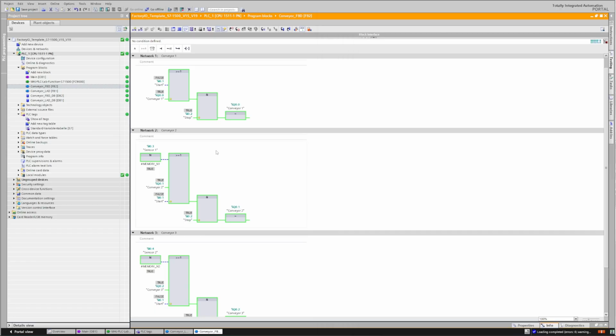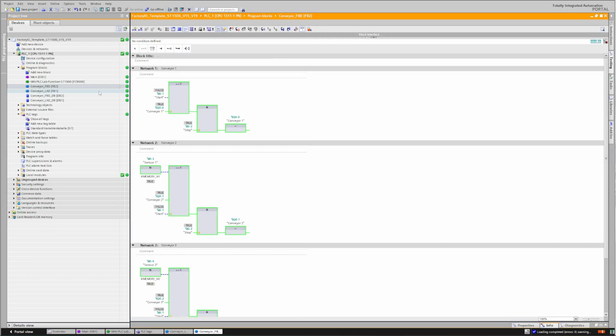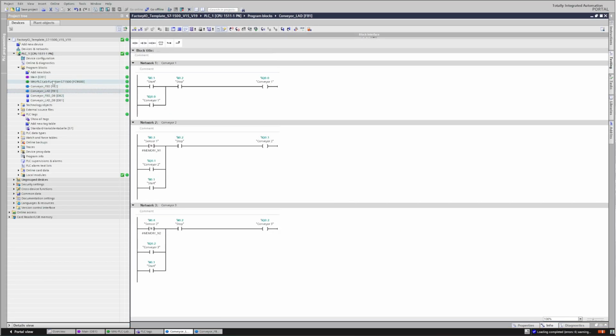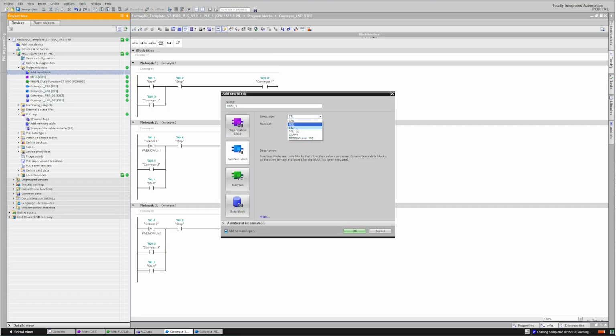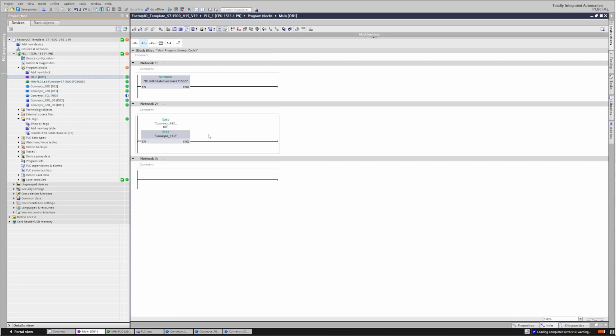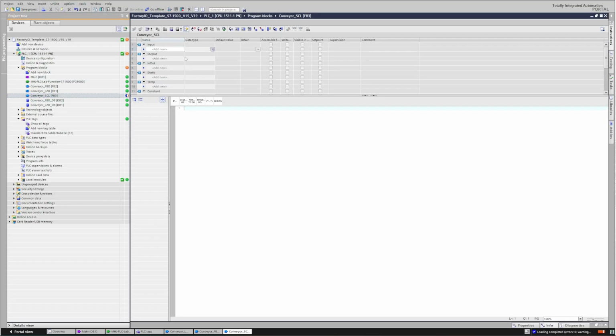Now the SCL will take a little bit of time, but still let's write SCL also. So we can do a new function block. We make it SCL Conveyor SCL. Let's start here. Here I would like to do it a little bit differently. Like here, you don't have any inputs and outputs, but with the SCL I would like to make it more in a structured way so you can see the difference of using this interface here, these instances.